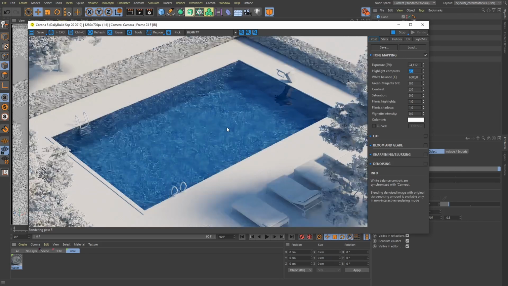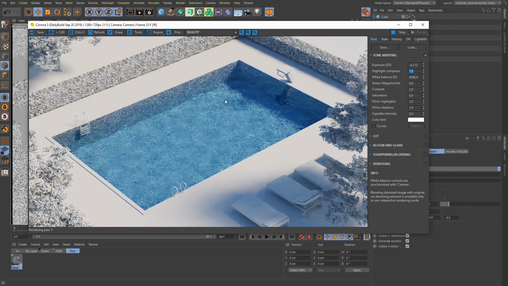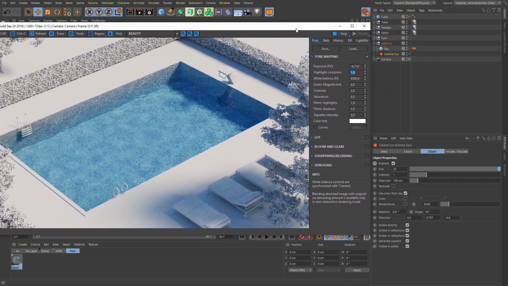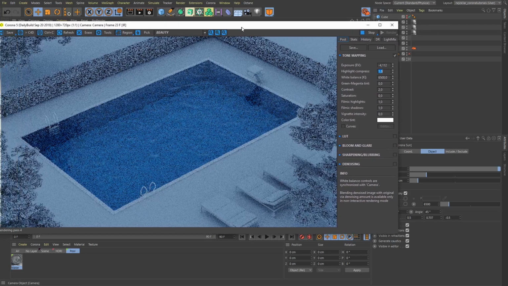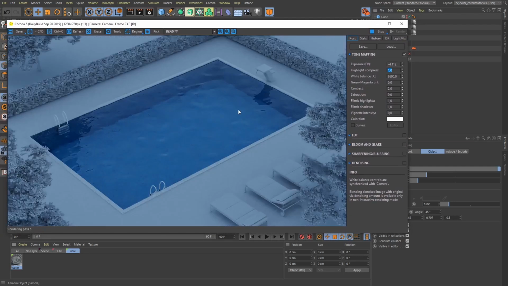Let's just give it a second to refresh here. And as you can see, the caustics are coming in, the pool is nicely lit, but the caustics are barely visible. Conversely, if I flat out disable the Corona sun here, well, now the caustics are pretty much gone. I mean, they're there, but visually you can't see a lot.